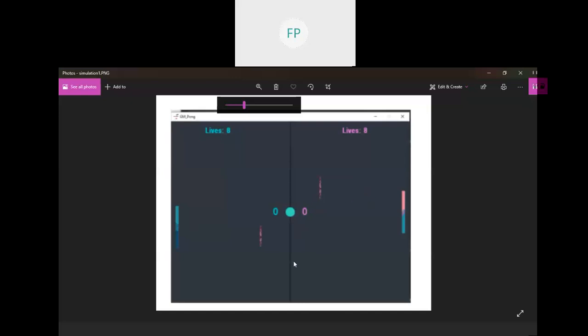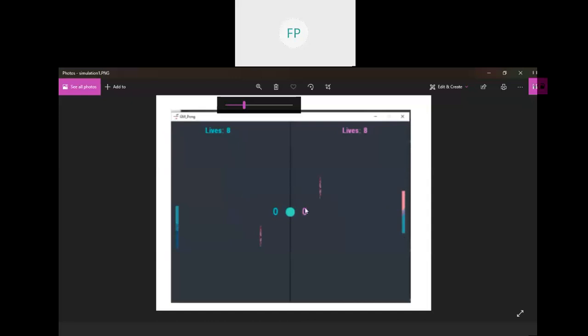If the ball does not touch the pedals and bounces outside the screen, we do not get any score, which means that we lose. But if we bounce the ball with the pedal, we get the score. So this is our game. This is the AI, the artificial intelligence.